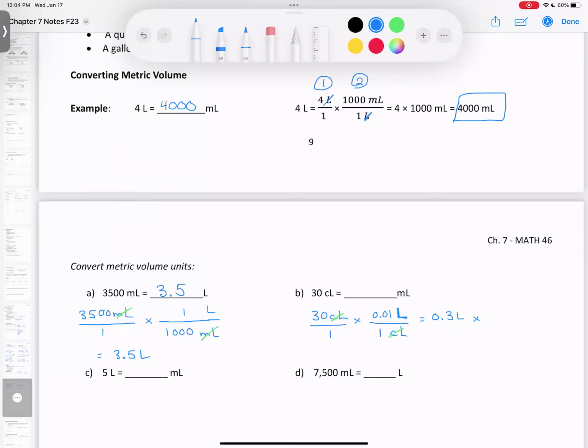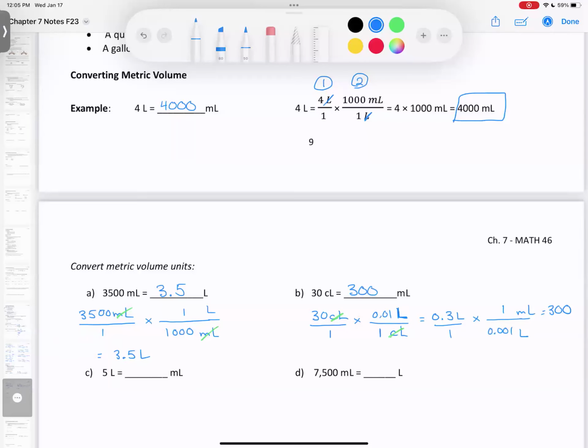So now we're going to want to make that over 1. We want liters on the bottom, milliliters on the top. And if you look at that conversion factor chart, you'll see that 1 milliliter equals 0.001 liter. And so if we do that calculation, what do we get? So we have 0.3 divided by 0.001 equals, and that gives us 300. So our answer here is 300 milliliters.